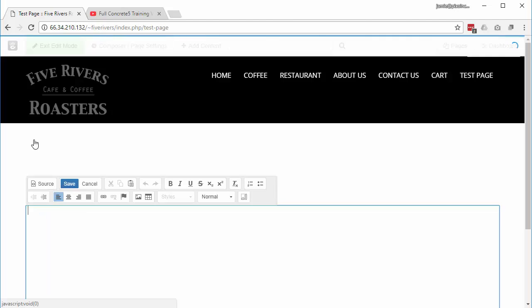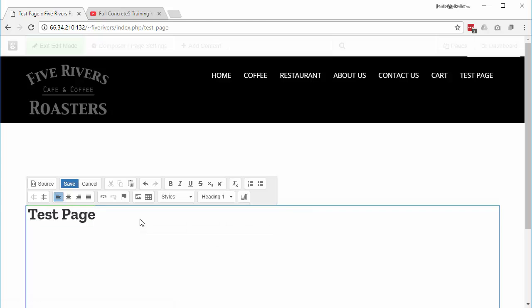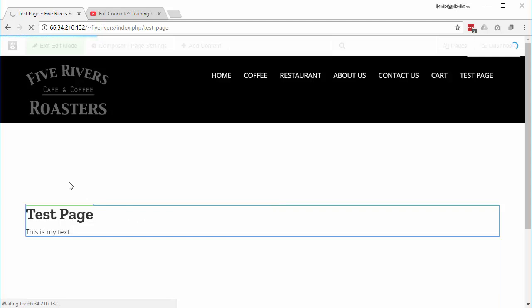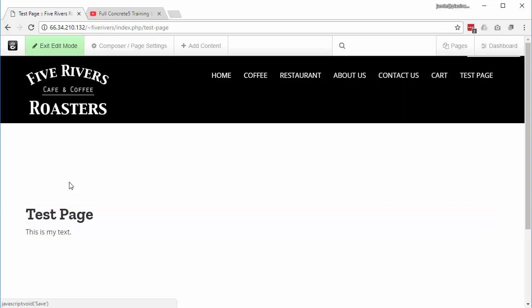Typically on the top of a new page, we're going to add a title, and so we'll call this test page. Highlight this, choose heading 1, add some text to it, click save, and voila. Just takes seconds to create new pages in Concrete5.